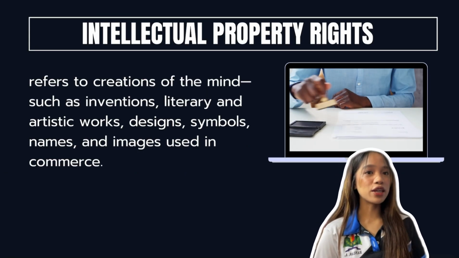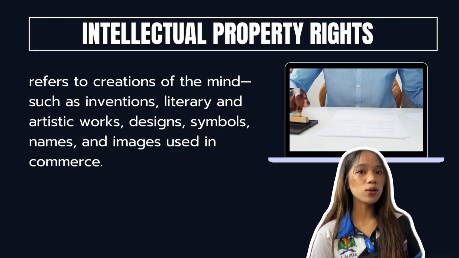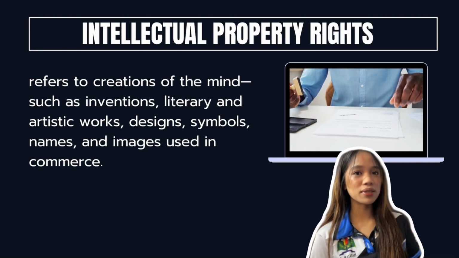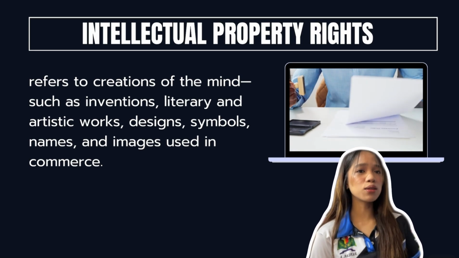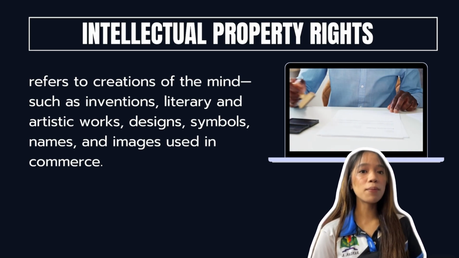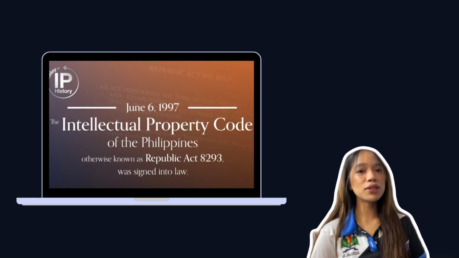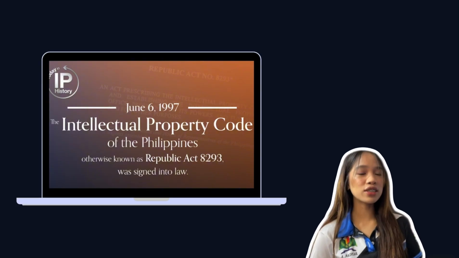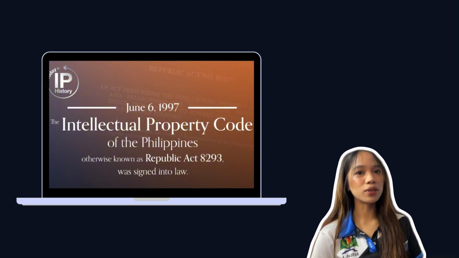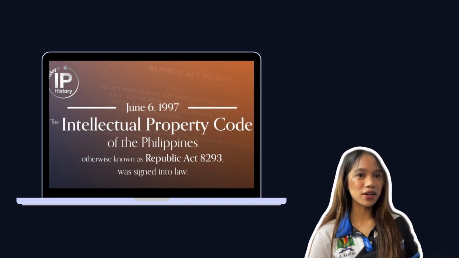It refers to creations of the mind, like inventions, books, music, logos, designs, and even brand names. An intellectual property right gives a person or company the exclusive right to use, profit from, and protect their creation. Here in the Philippines, these rights are protected by the Intellectual Property Office of the Philippines or IPOPHL under Republic Act 8293. And this law covers several types of IP like copyright, trademarks, patents, and industrial designs.